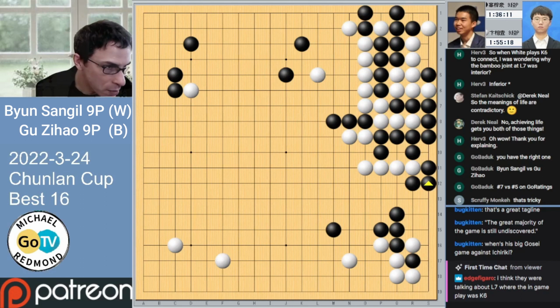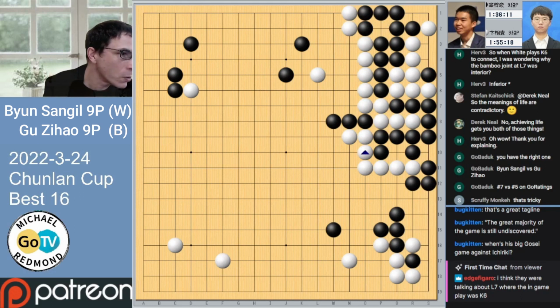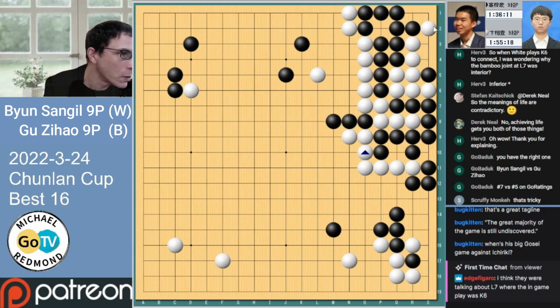It looks like Zihao is black and Byun Sangil is white. This looks like a rather painful move though, adding a stone here. And so, oh, white played there too. So still, if black starts the ko, well, white takes first in this case anyway. So that's just bad for black.